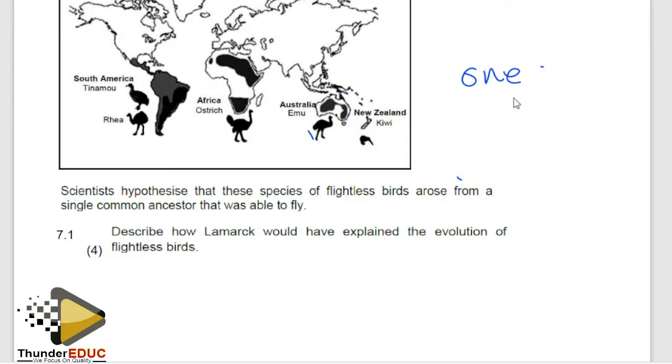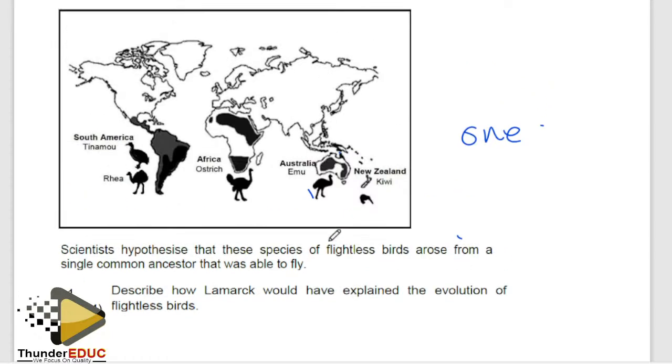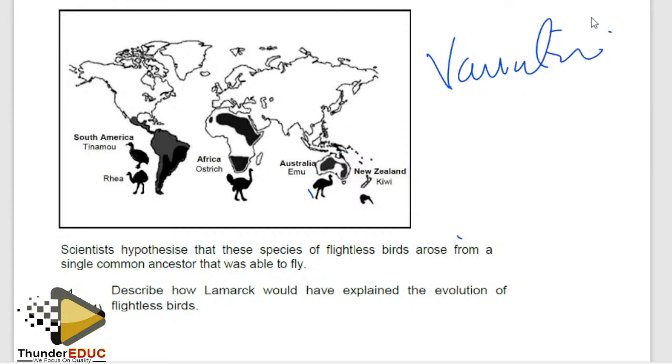Then you can explain it using speciation. But now here, let's just use natural selection or Darwin's theory. How did they become like that? One population, okay. Now, that is the speciation. Okay, now let's start with this. Darwin's theory: when you explain Darwin's theory, the first point is variation. There was variation among these birds.